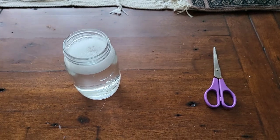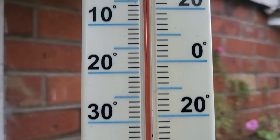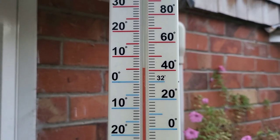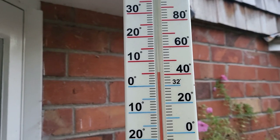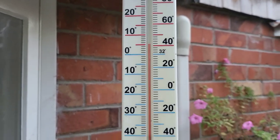So here's another tip, guys. And just checking the temperature here, guys, outside. Oh my God, it's 5 degrees Celsius today here in our garden. And that's why I'm so surprised why it's so cold today. And there you go, here's the answer.